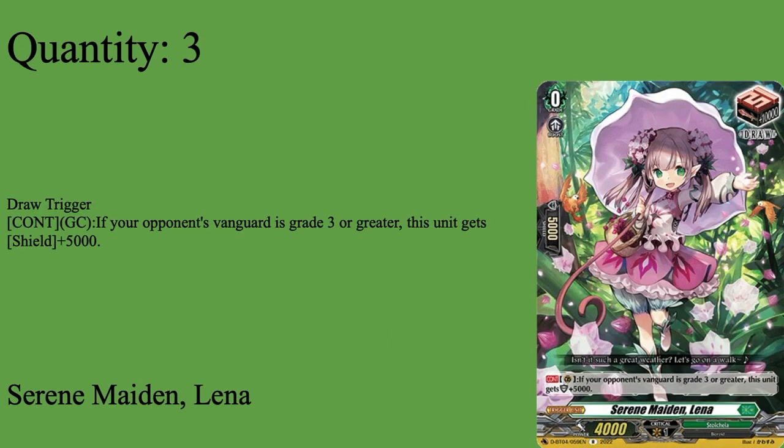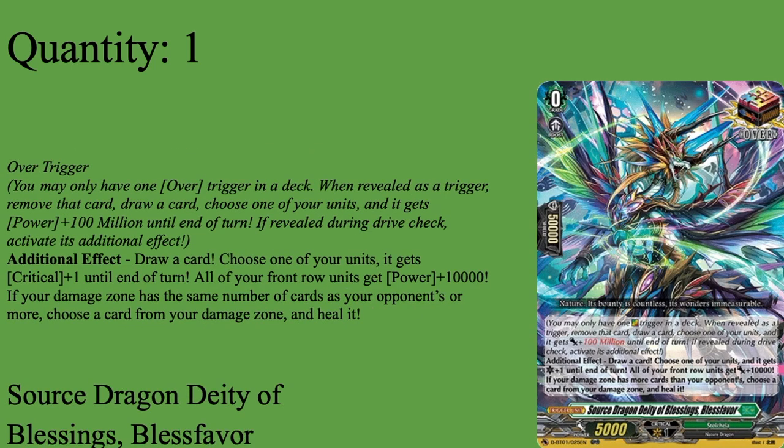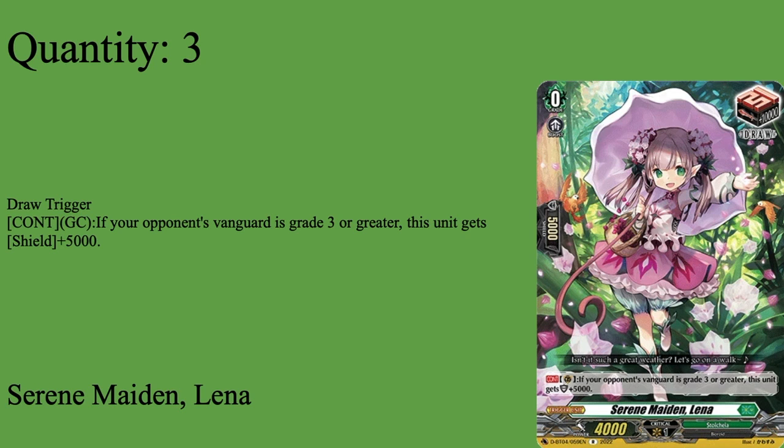One of Bless Favor. Then we have our normal triggers, so we run three copies of Serene Maiden Lena, grade 0, boost, 5k shield, 4k base, continuous guard circle. If your opponent's vanguard is grade 3 or greater, she gets plus 5k shield. So 10k shield is nice to have, not to mention the fact she's a draw trigger, so she helps increase the hand. And because this deck doesn't spawn out plant tokens to the rear guard circles, but instead goes under the Nobel Rose tokens, you have to find a way to continuously get back those rear guards, and Lena being there as a draw trigger is nice to have.